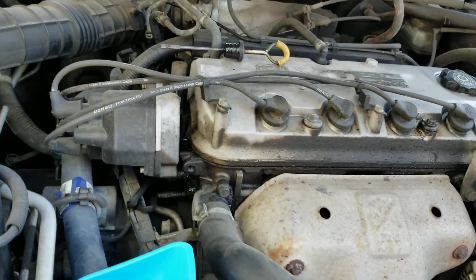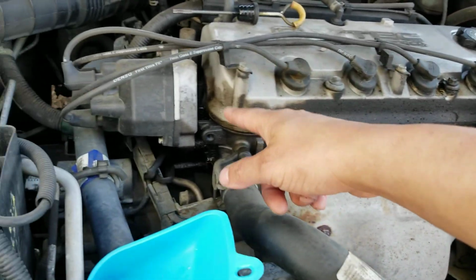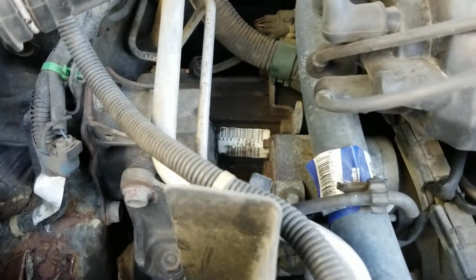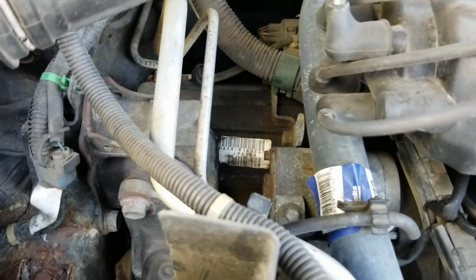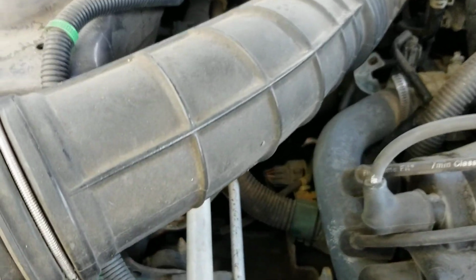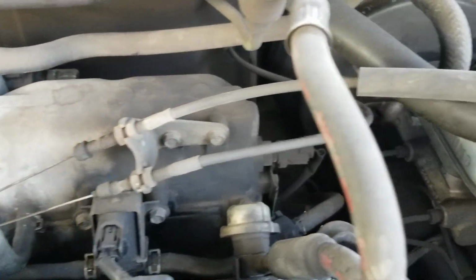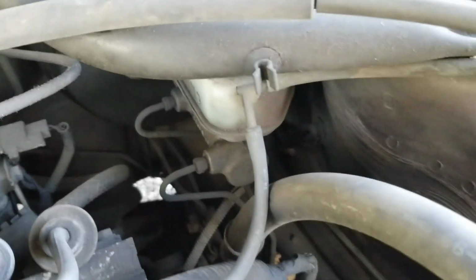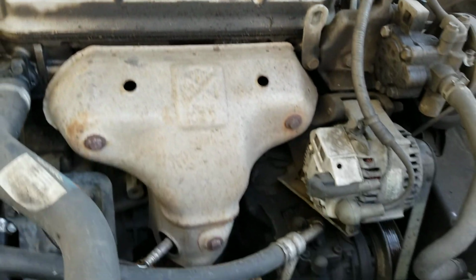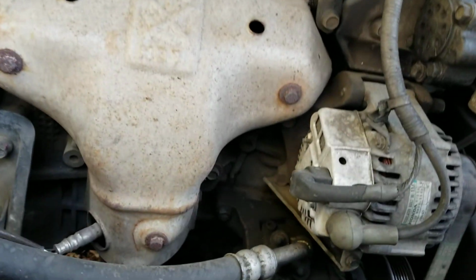So I'm going to get the Purple Power degreaser and I'm going to spray off all the excess oil everywhere where there's significant oil. There's oil down here on top of the transmission. I just cleaned off that little tag, that way I could read the transmission code to make sure I was working on the right transmission or looking things up for the right transmission. I mean, we've got some oil buildup back in here. So we're just gonna spray this thing out and get it nice and clean and check to see if we have any more oil leaks.